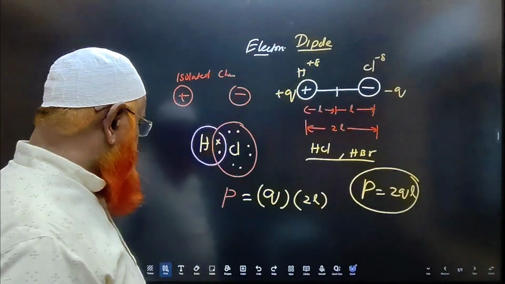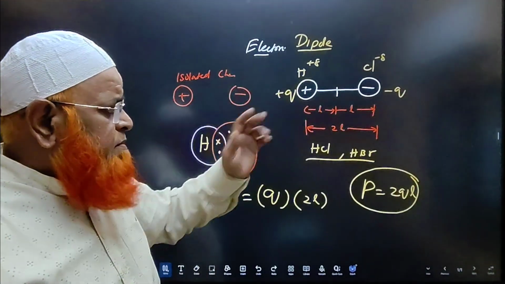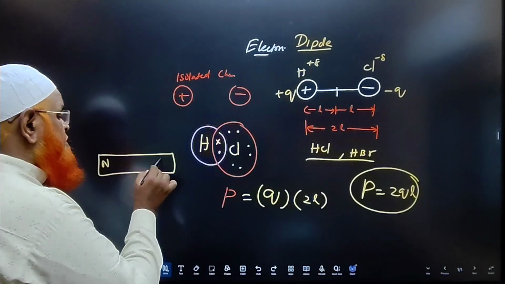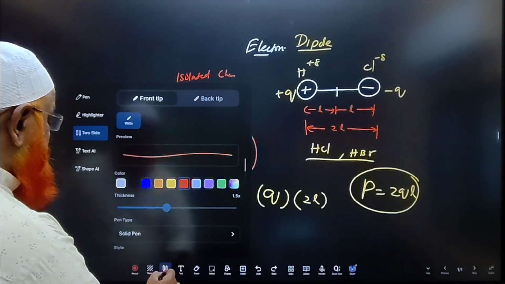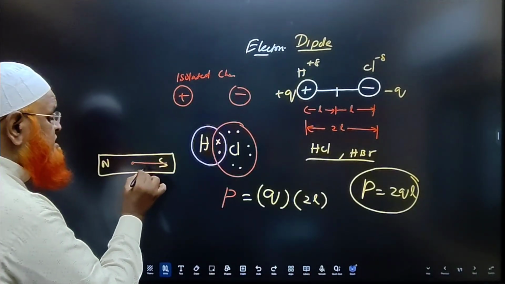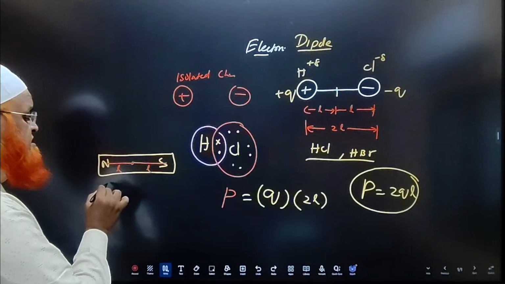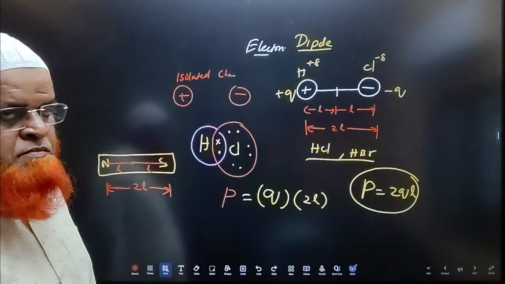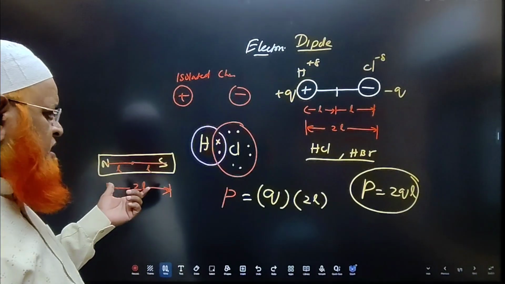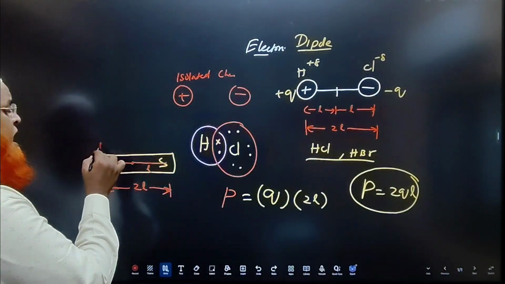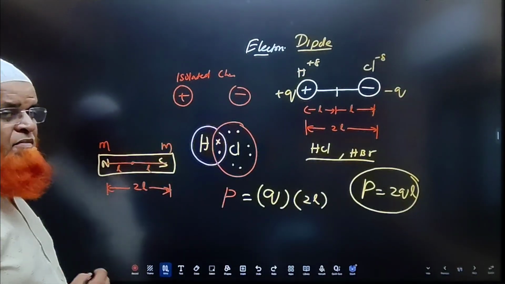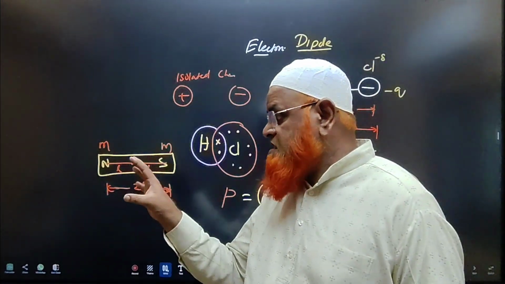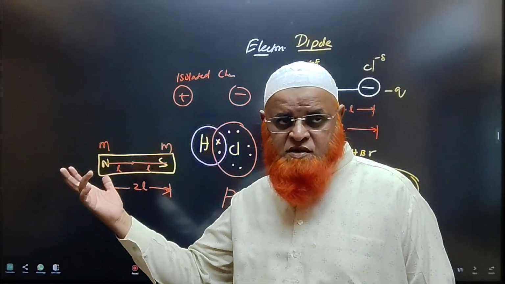Whenever you take an electric dipole or a magnetic dipole, in a magnetic dipole also one north pole is there and one south pole is there, and you measure the length from the center. From the center to each pole is taken as length L, and the distance between the two is taken as length 2L. Understood? This is also called a dipole, but it is called a magnetic dipole, and the pole strength of the two poles is taken as M and M. What is the meaning of pole strength? The strength of a pole either to attract or to repel opposite poles or same poles.